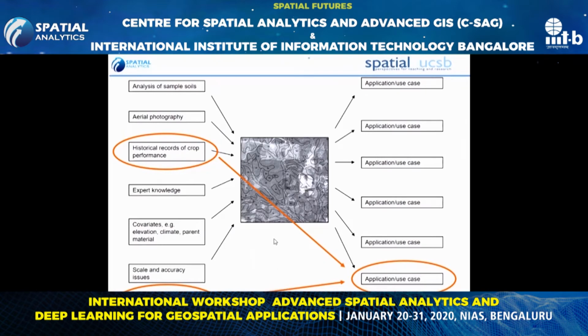My garden is very small on the scale of that map. What instead I would do is access historical records of crop performance, perhaps talk to my neighbors, and think about the particular needs of spinach. The general purpose soil map would be of no interest and no use. And that's the modern view. It focuses on use cases and it focuses on specific products to satisfy those use cases. Because the old argument that supported this single map is no longer valid.